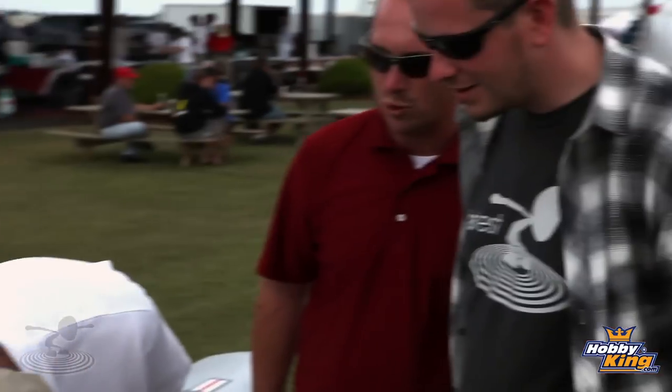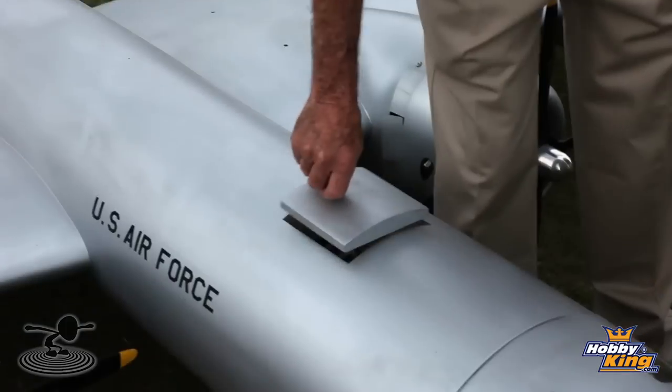That makes one complicated foamy. So it kind of does. Probably the most intricate foamy I've ever seen. Magnetic hatch works great.